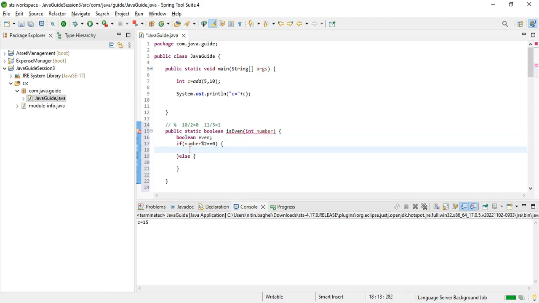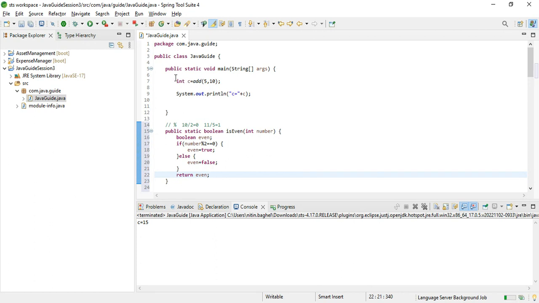So if it is divisible by 2, that means it is true. And for assignment we use one equal sign, and for checking whether two numbers are equal or not, we use the equal to operator, and else we will use false. Okay, and then we will return even. Fine.